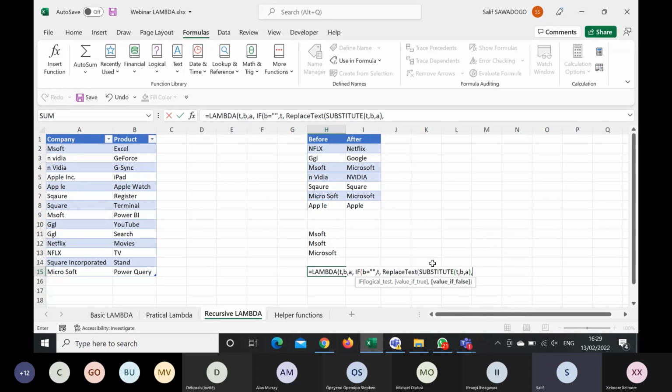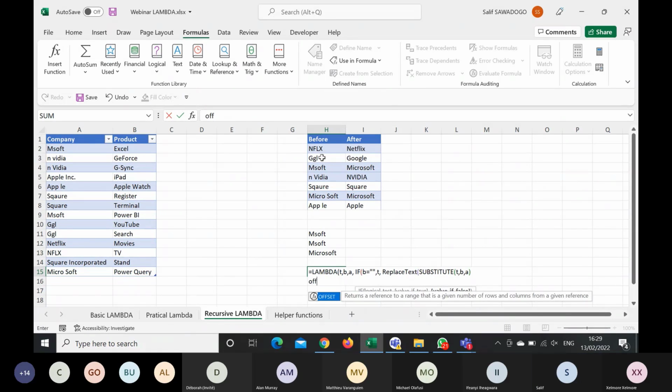And like I'm doing here, every time I have to go one row down, so I'm going to use the OFFSET function here. Offset: the reference is going to be the before text.